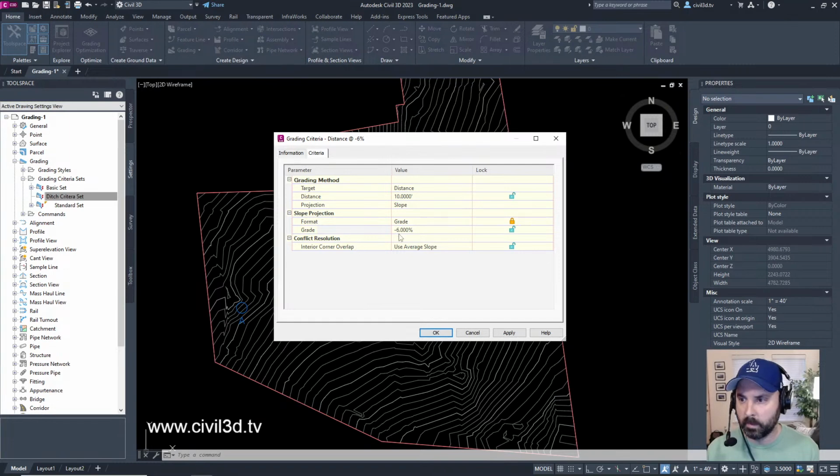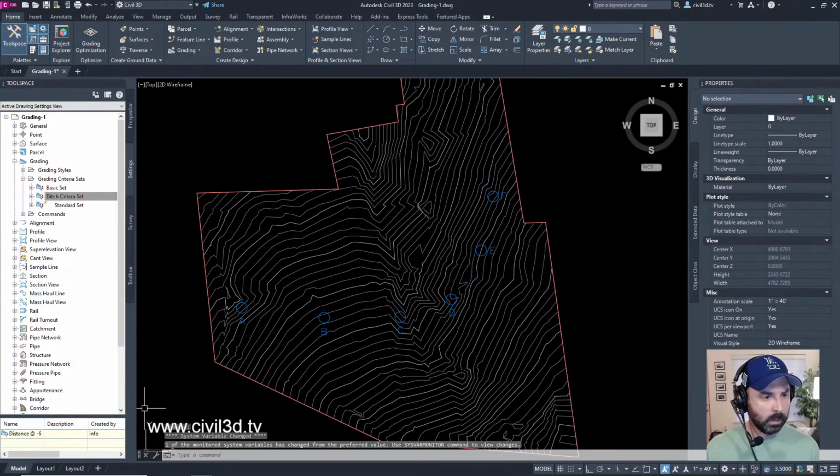Now for the grade parameter, is it perimeter or parameter? I think it's parameter. We're going to lock this. When you lock a grade value in grading criteria, you are not prompted to specify its value each time you use the criteria. Okay, so it becomes more or less like an automatic thing. So we're going to be clicking OK, and then we're going to create a second grading criteria.